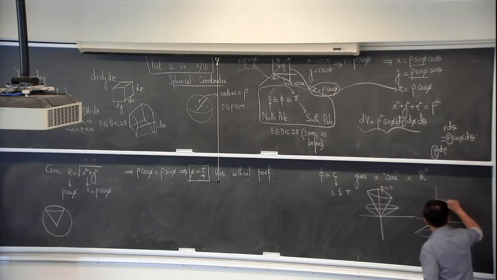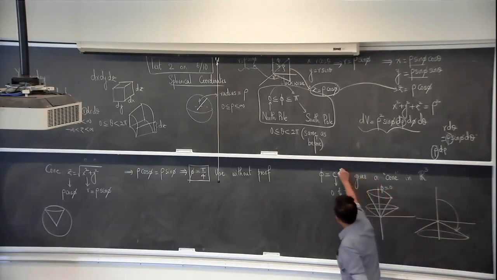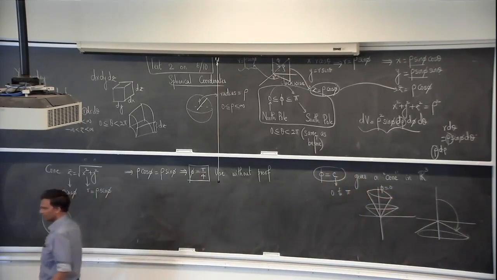Then you have swept through this much angle here, because you're starting from the North Pole and going down. We don't usually talk about cones here because it's just computationally not very relevant. That's why we always keep the cones above the XY plane, but it doesn't mean that they're not possible. So whenever you see phi equal to some angle, that represents a cone in spherical coordinates.